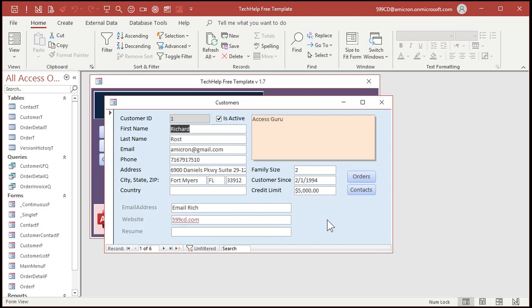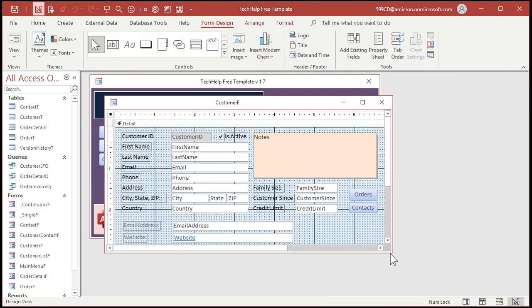Okay, so I've complained enough about hyperlinks, and I think you can see that aside from the simplest uses, hyperlink fields are a pain, especially as you get into more advanced database development. Now, what's the alternative? The alternative is to do what I did here and use straight standard text. You just type in the email address, the web page address, the location of a document, whatever you want.